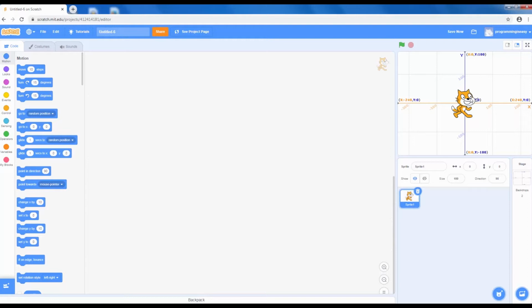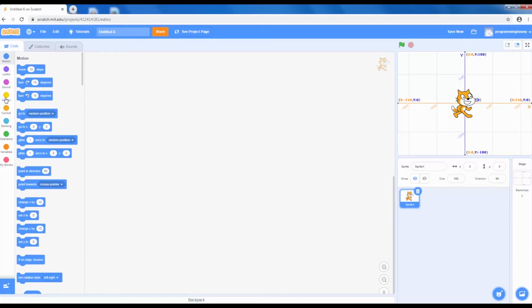This backdrop is a guide to tell you that the farthest point on the x-axis is x 240 and y 0, and on the left side x minus 240 and y 0. Similarly, the y-axis goes up to 180 on either side. Let's play around with it to get a better understanding.